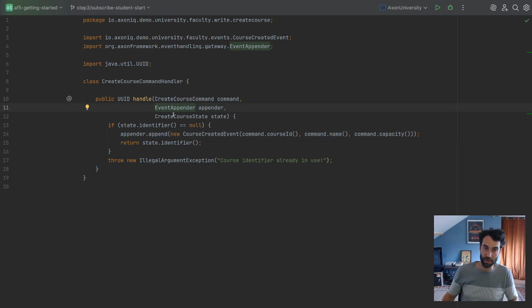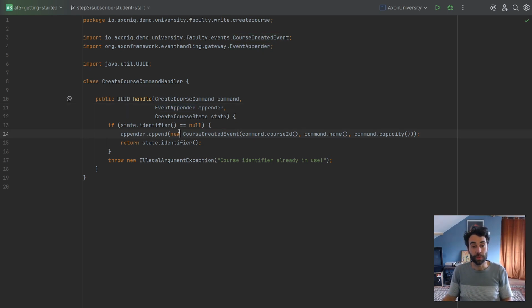A little bit about the event appender. This is a replacement for that aggregate lifecycle that you might have been familiar with. So the aggregate lifecycle used thread locals, and we started to dislike thread locals with all the reactive goodness that has been coming the last years. So we're not going to get that back in the framework either. So if you want to apply events within the scope of a given entity or handler, please use the event appender instead.